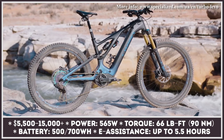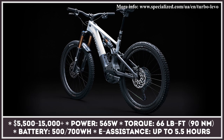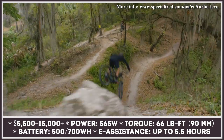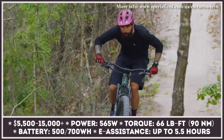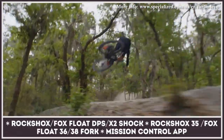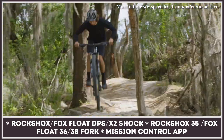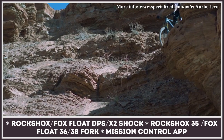The Specialized Levo is a fully fledged trail bike range that brings notable updates for the 2021 model year, including revised geometry, updated heavy-duty suspension, and a bigger standard battery. The Levo's Specialized 2.1 motor system is backed up with a Mission Control app that can handle battery management automatically, meaning the largest 700 watt-hour pack is capable of assisting up to 5.5 hours of riding. The motor also gets new software and a drive belt.